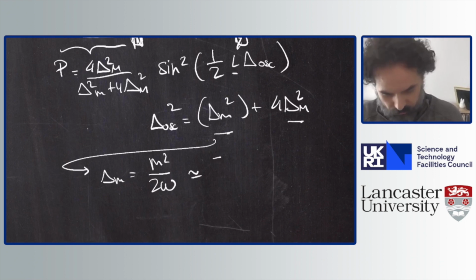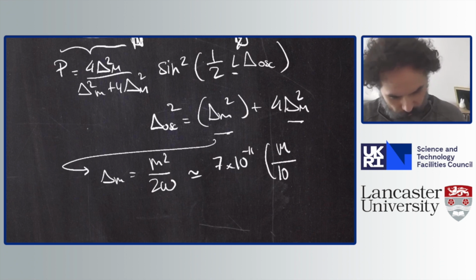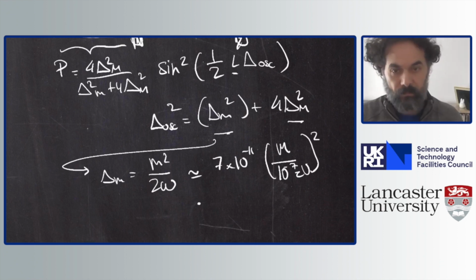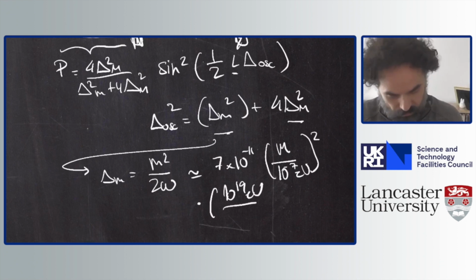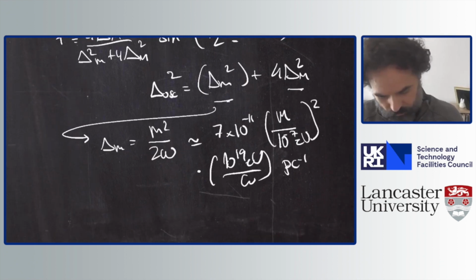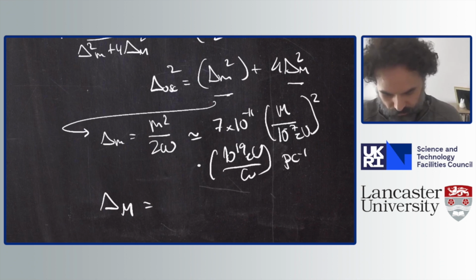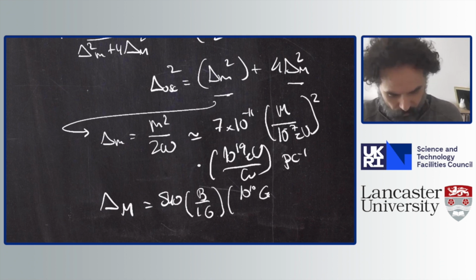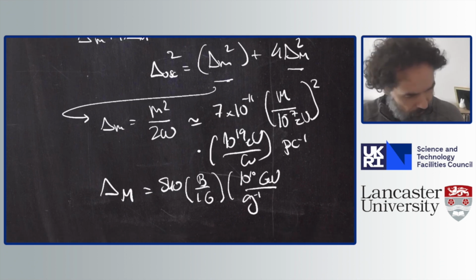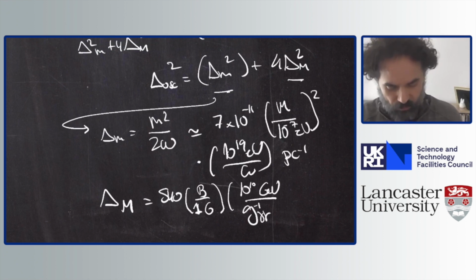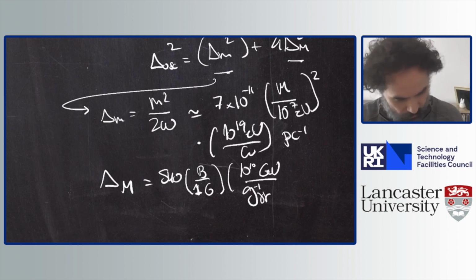And the second one, well, you can basically put in numbers. These are typical numbers. Some numbers I just put here. And delta M, again, what is important is how strong the magnetic field is. You may say, oh, why do you choose these weird numbers, like 1 Gauss? Sometimes you can do better than 1 Gauss. Also these photons in the lab at 10 to the 19 eV seem crazy. I put these numbers because these are numbers relevant for another process.